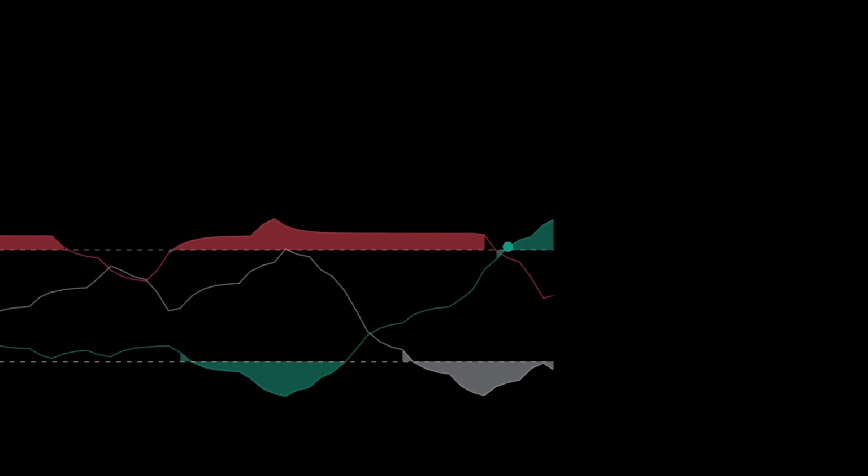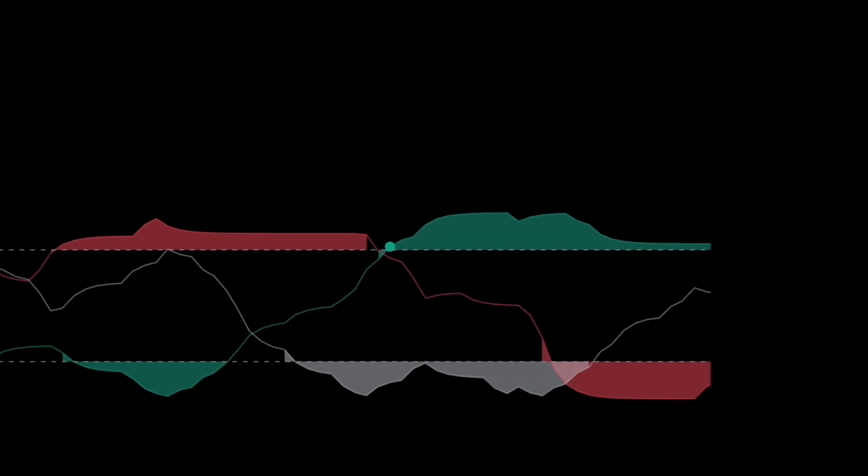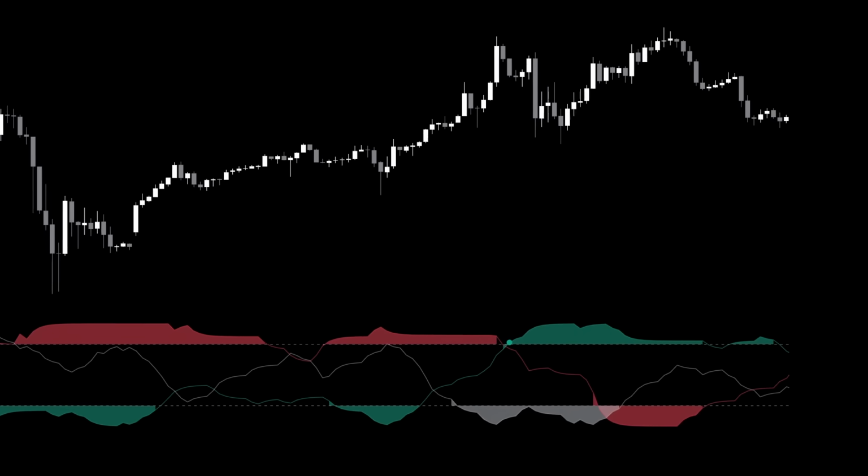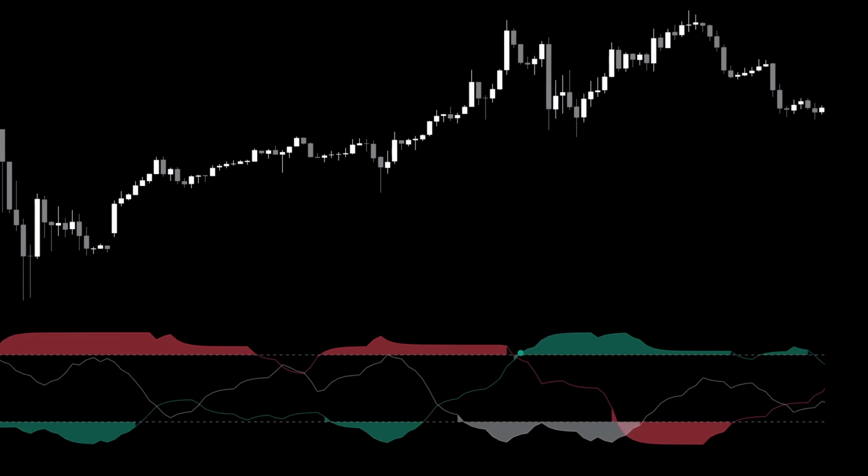The result is an oscillator that shows conviction, not just direction, where aggressive buyers are stacking, where sellers take over, and when the market is just breathing between impulses. That clarity is what makes it so useful as both a bias filter and a timing tool.